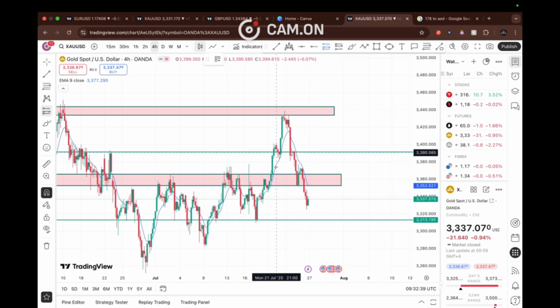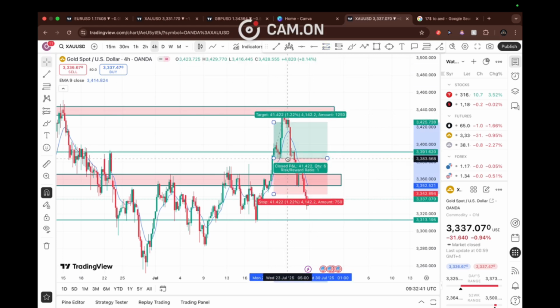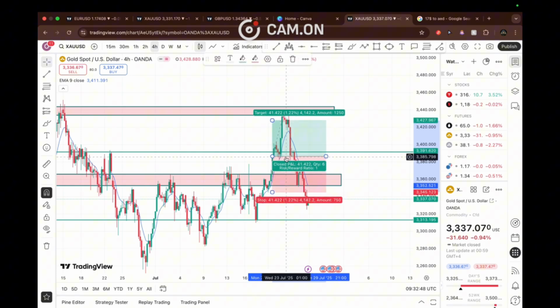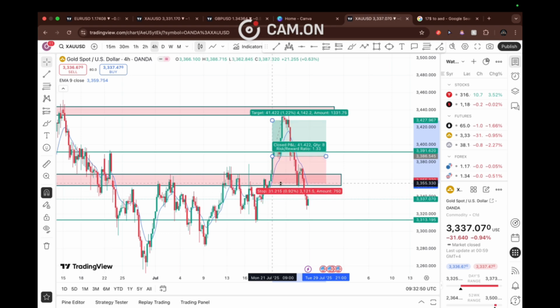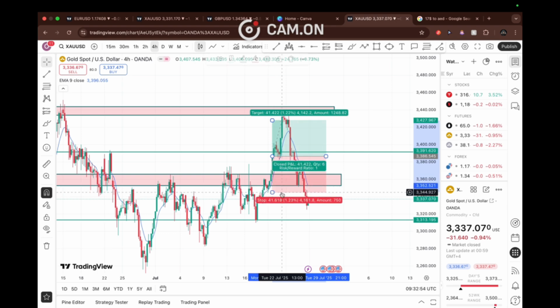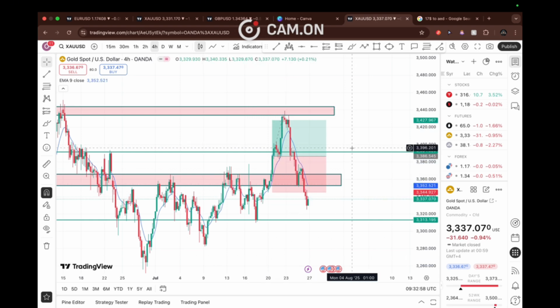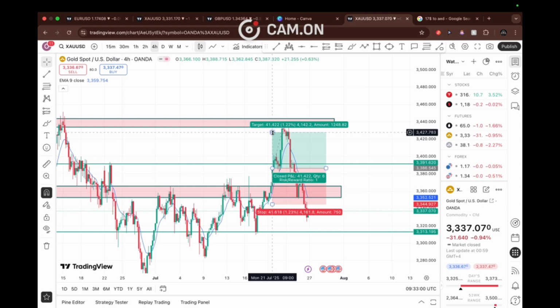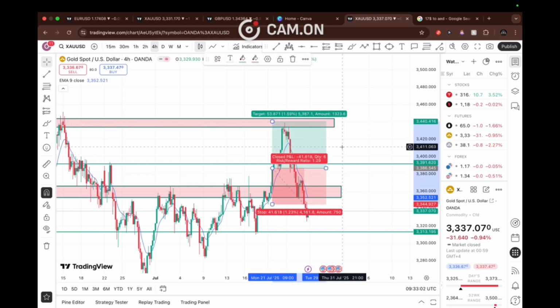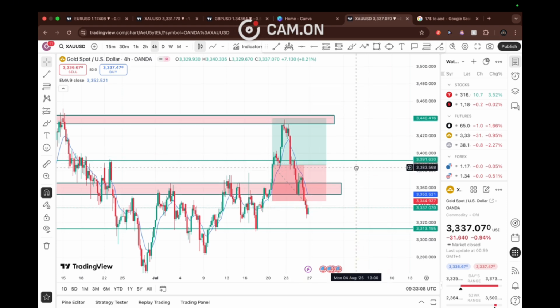How should I place my stop loss and my take profit? Let's say I joined the trade right over here, right? I'm going to place my stop loss right below the area of interest we marked, the support level, just so that I can guarantee some breathing room in case the market goes for some fake outs or whatever. We have our breathing room sorted. And my take profit at the next area of interest, so right over here. This gives us a 1-to-1 risk reward ratio. That is not a really big problem, it's fine, as long as you can secure it.